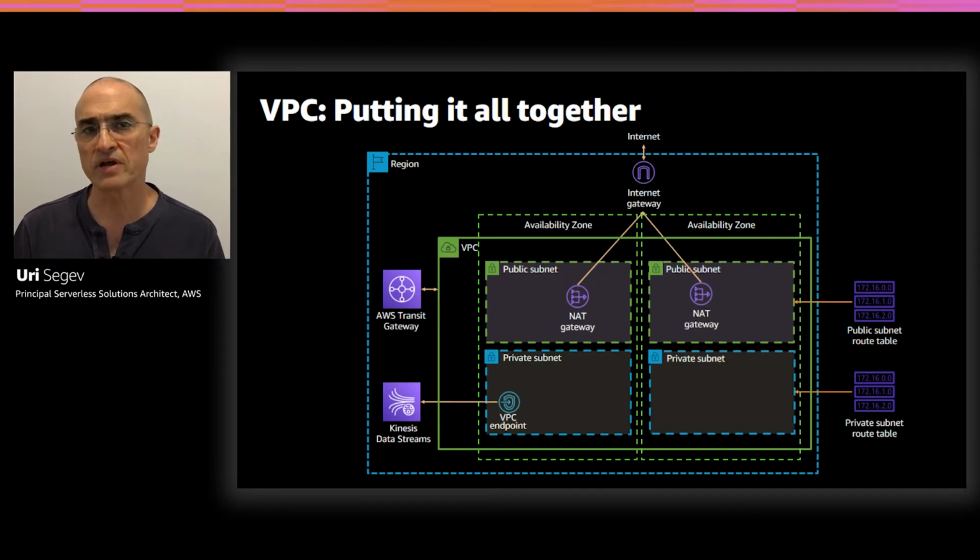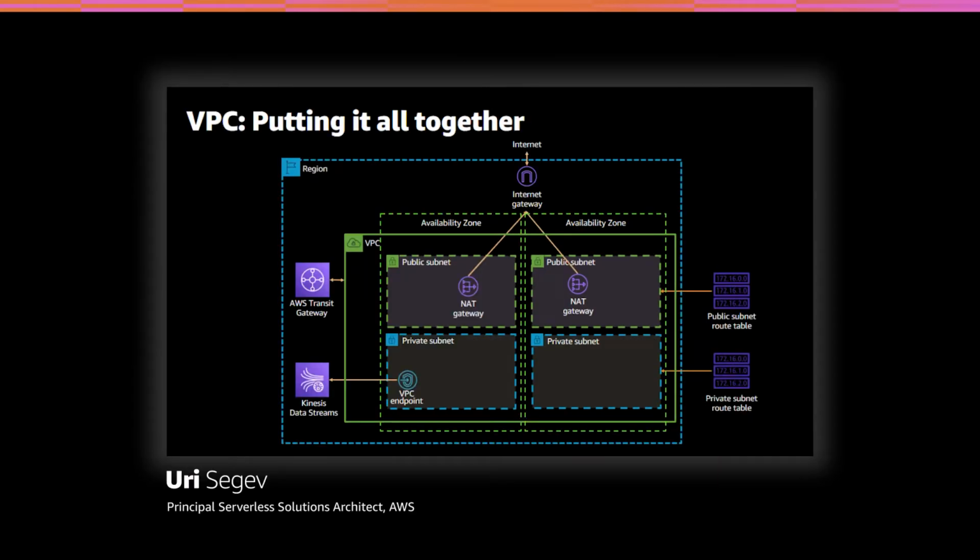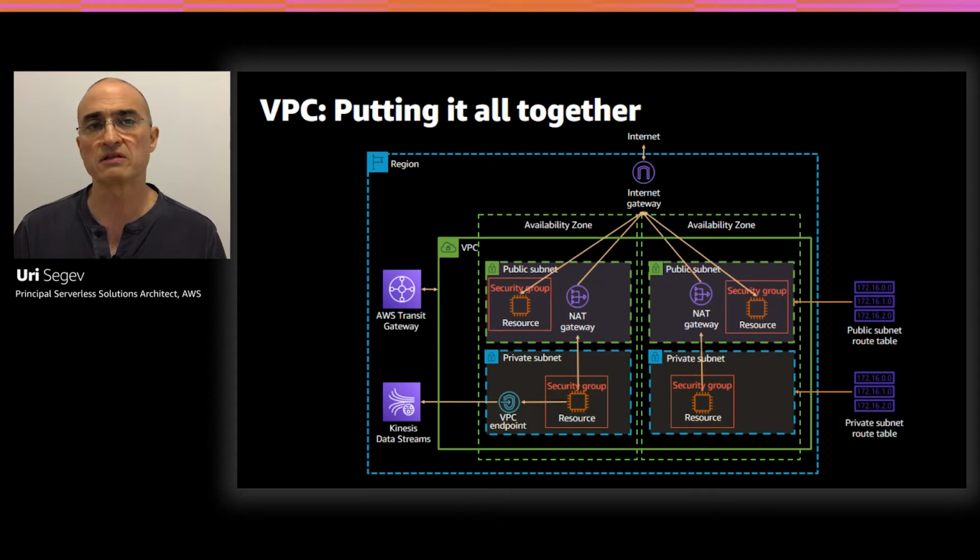We create public subnets, private subnets, and with the appropriate route tables. We then create and attach the different gateways: internet gateway for incoming and outgoing traffic for the internet for public subnets, NAT gateway to allow outgoing traffic from private subnets, AWS transit gateway for controlling traffic to other private networks, and VPC endpoints to allow traffic to different AWS services that support PrivateLink. And then we, of course, create different resources, instances, or other compute that have their security groups that control the traffic, and they can talk among themselves based on the security groups, and they can talk to the internet or to other services based on what they need.